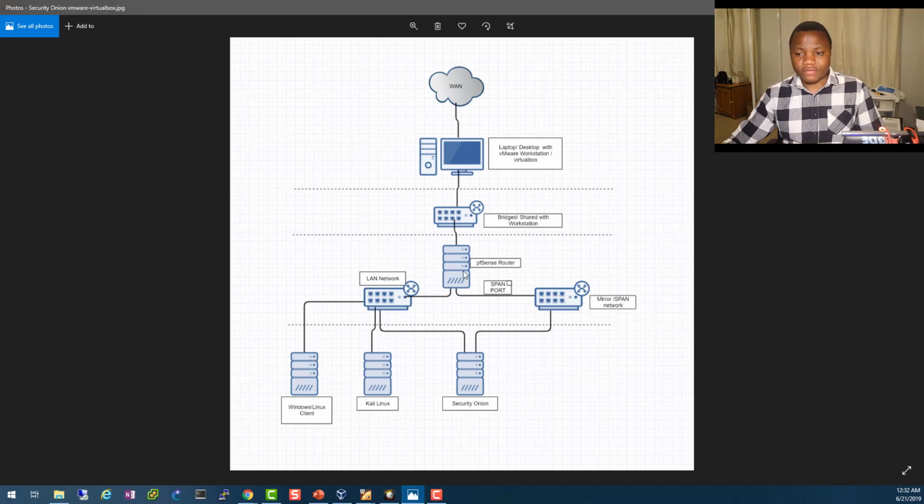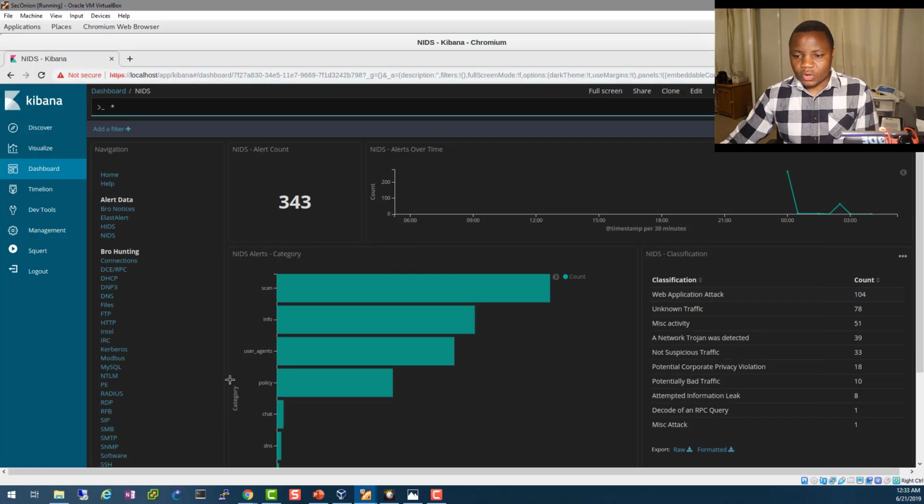But pretty much the overview is the lab is connected to the main computer, a single computer. We have a pfSense firewall separating our computer from the lab, and we have our LAN network, and we're also mirroring traffic to Security Onion. So nothing really fancy here, it's just that. If you haven't done that, just make sure you set up the lab yourself, or check out my other video that I'll have in the description on how to set up this lab. Security Onion is really great in that it's actually an all-in-one solution. It's very simple to set up. It's also great for people who want to learn cybersecurity.